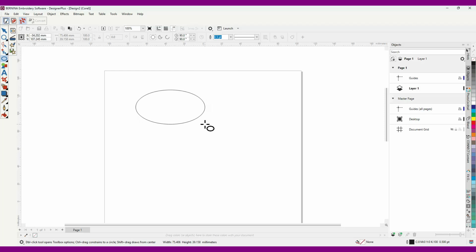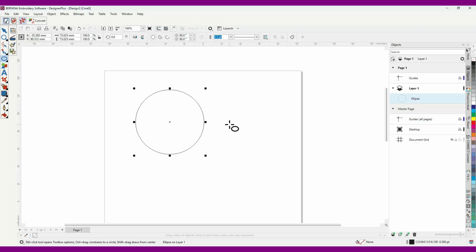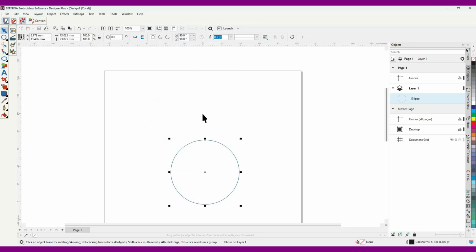So in order to make it a circle, you need to hold your control key down. And so I've just pressed my control key down and it immediately became a circle. So now I can release my mouse and release the control key and I have a circle. Now let me just move it down, so I'll select it with my select tool. I'm going to move it down the page to give myself a little bit of room at the top.